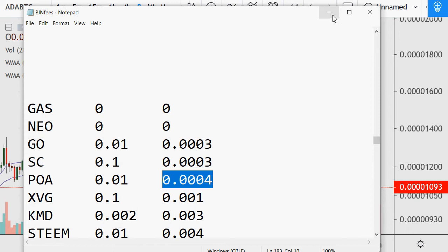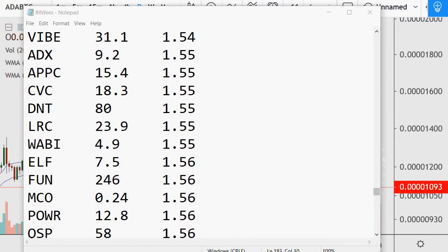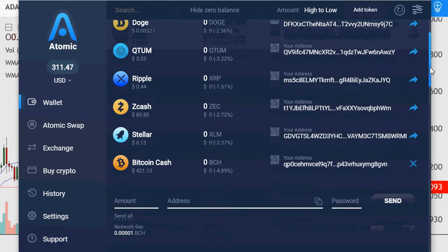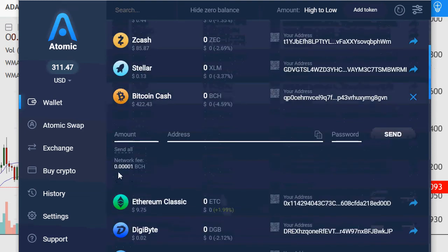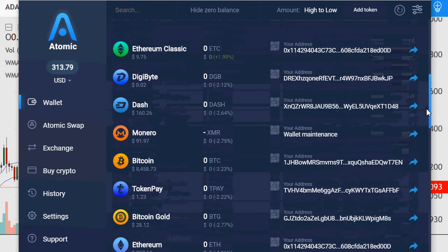And yeah, so here's another reason where, this is the second time I've seen a whole bunch of coins cost the same, because I've seen it with the Atomic Wallet as well. Because on here, when you look at these coins, all the ones on top, like Bitcoin Cash, when we look at its fee, it's like point a whole bunch of zeros one. So off the exchange, it doesn't cost much at all. It might cost 40 cents on Binance, but they are going to cost less.